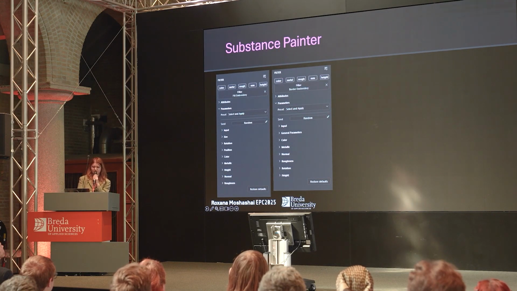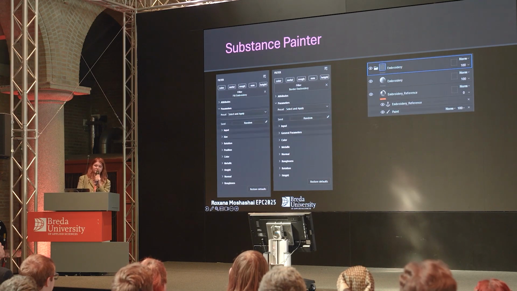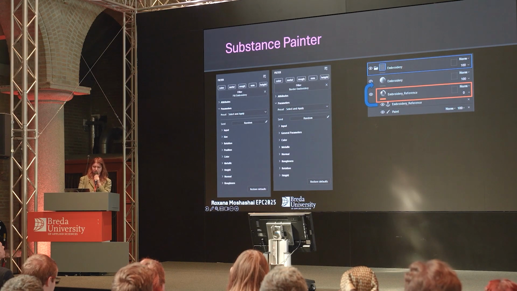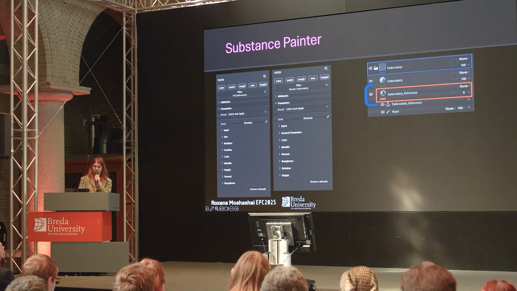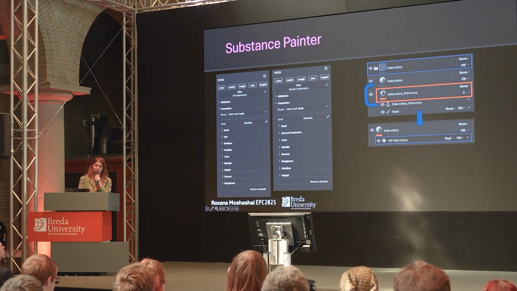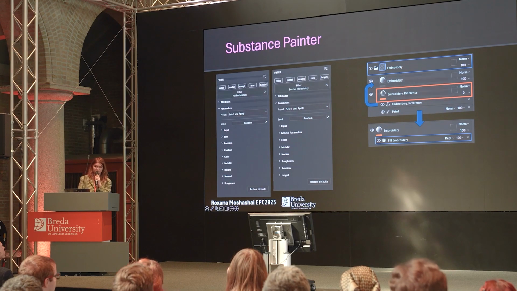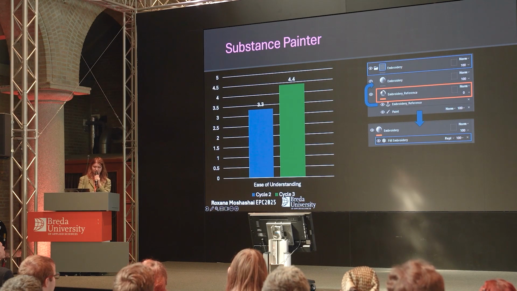And here is how it looks inside of Substance Painter. Those are the two filters. The reason why it is a filter is because while it was used as a material, which is a more common way to use graphs inside of Substance Painter, you needed to reference a separate layer and use anchor points to reference that information for your material. And that was just a bit complex. I turned it into a filter which can be applied directly to the layer, so you don't need anchor points anymore. And while it was such a small change, it actually made a very big difference in ease of understanding for the users.